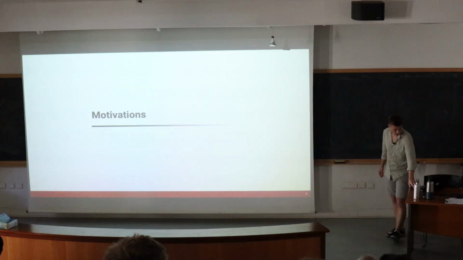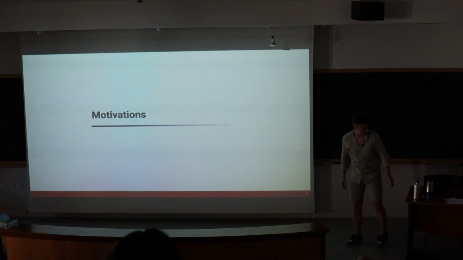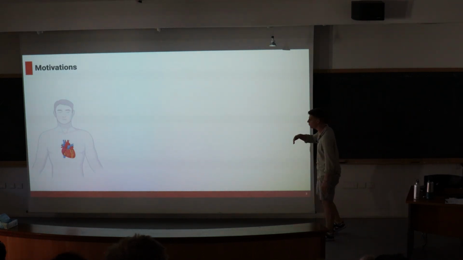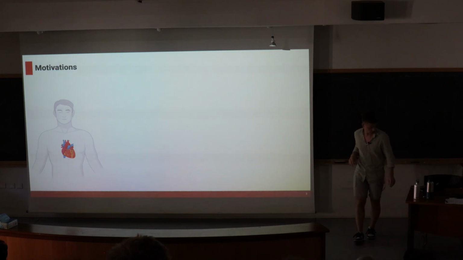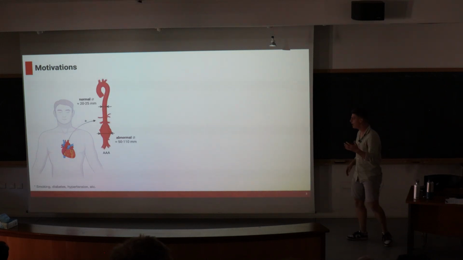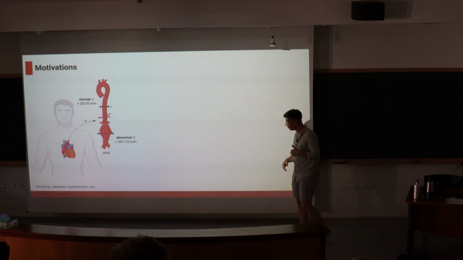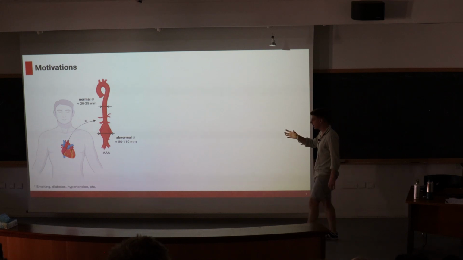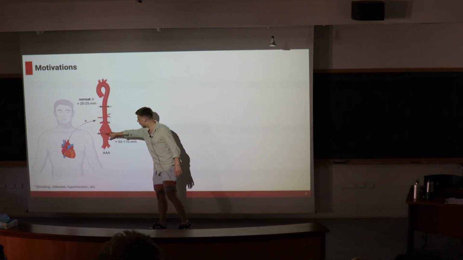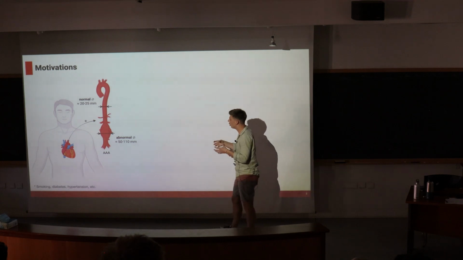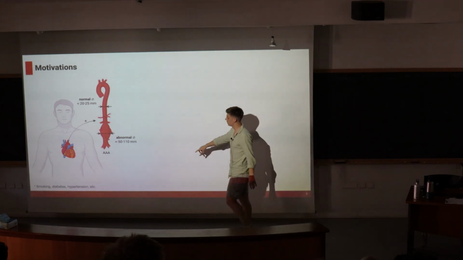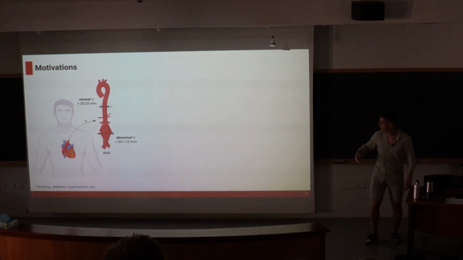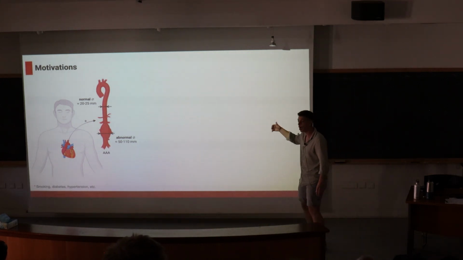So first, let's start with the motivations of the project. As you may already know, cardiovascular diseases are one of the leading causes of death worldwide, along with cancer. Some of those pathologies directly affect blood vessels, such as the biggest artery of our body, the aorta. Some patients can have an abdominal aortic aneurysm, as you can see here. This is characterized by an abnormal dilation of the aortic diameter, which can reach more than 100 millimeters. This is due to several factors such as smoking, diabetes, hypertension, etc.